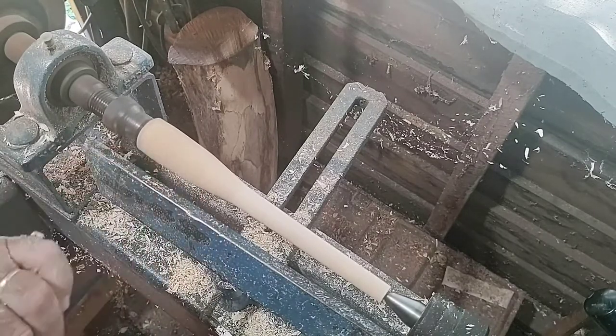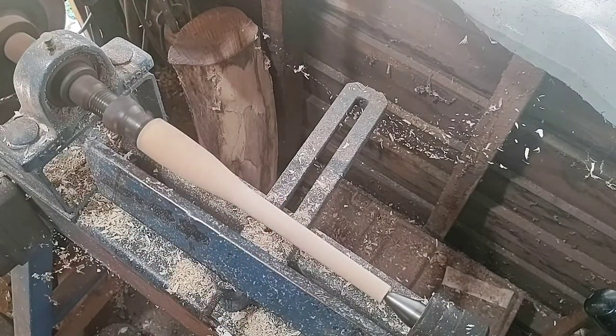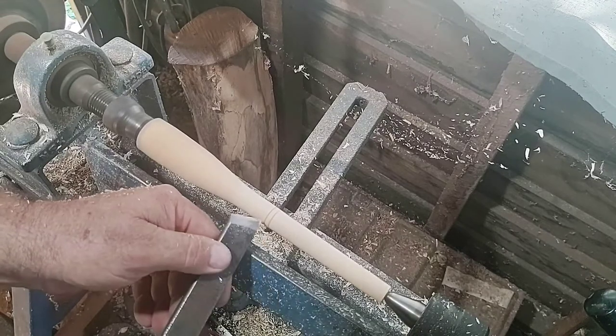I shape the paddle of the spatula. I'm going to put a bead in these, like the original one that I showed you at the start. I do four more and I run a bead roughly halfway along the whole length of the spatula.